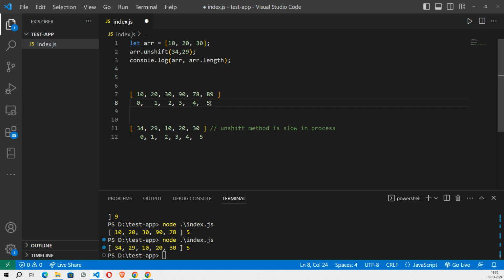This logic you have to understand. So whenever you do any project, if you have the chance to use the push operation or the unshift operation, you will mostly go for push, right? You will not go for unshift, right? Correct?